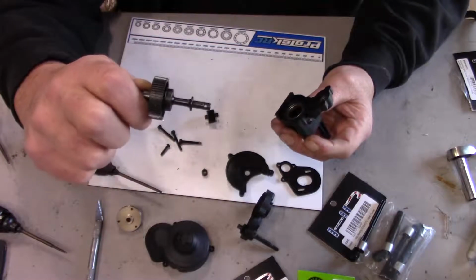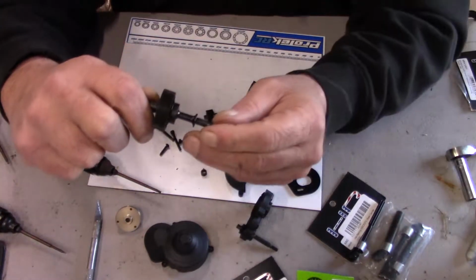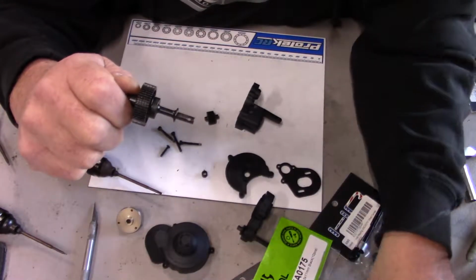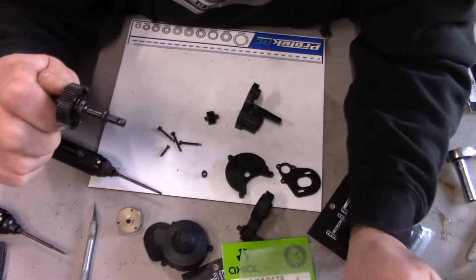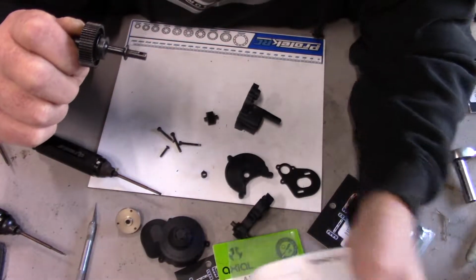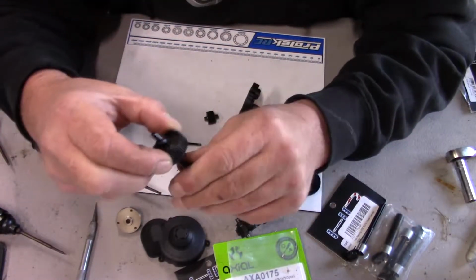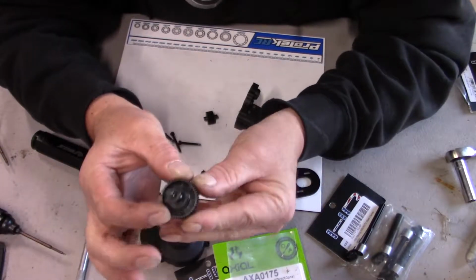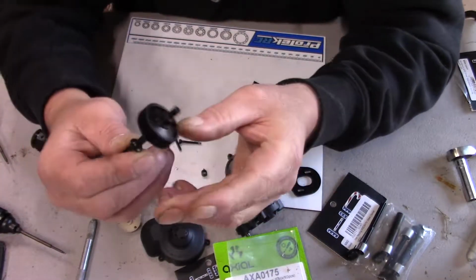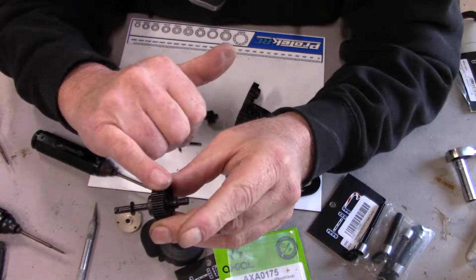All right, so here's your drive gear. What do they call this gear? It probably tells me in this darn book. Anyway, the large gear right here, the only way you could get any better than that would be to have this all be one solid piece. Right now I screwed it together like it was originally. It's just that this is a steel gear.